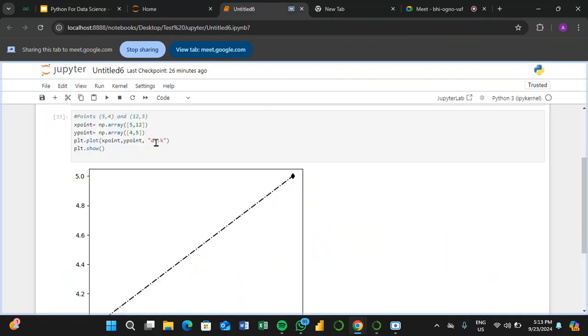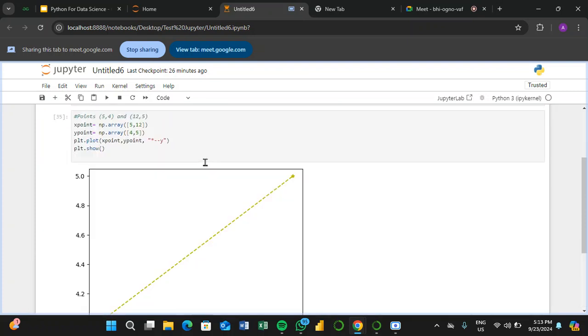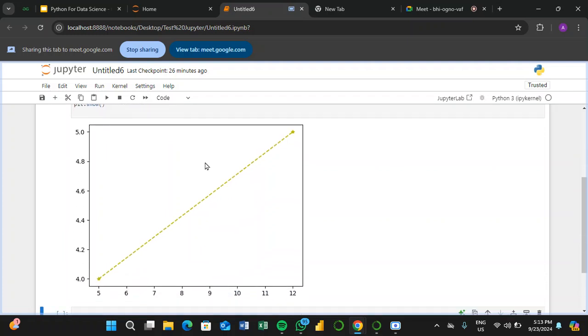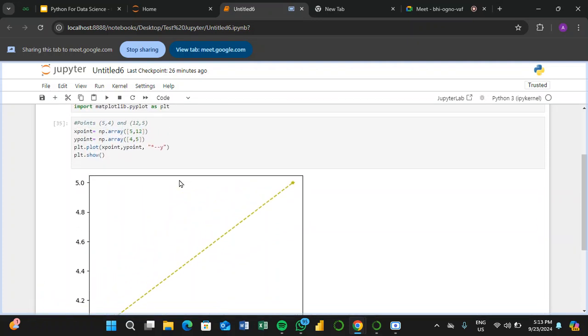Let's do another example. Let's try asterisk, dot, and B for blue. I think just yellow. Then we run this. Can we see this now? Do you get this? Yes, yes. Okay.